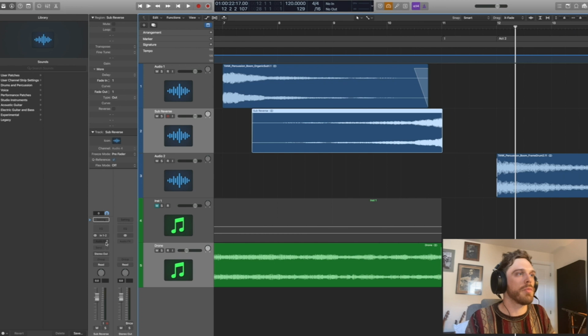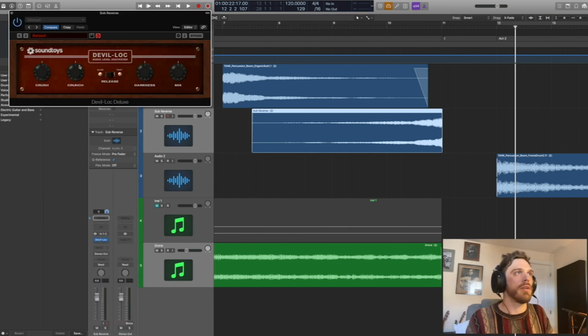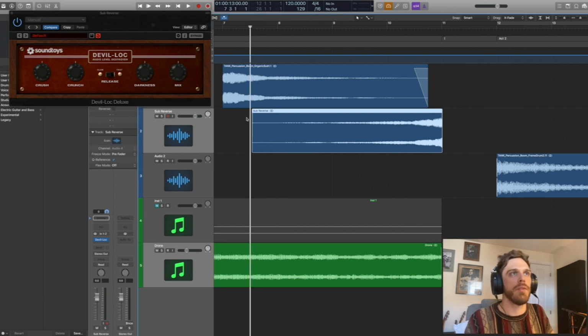I'm going to use my friend Devil Lock. I absolutely love this plugin. Let's just see how that's sounding. I'm even going to make this fade in really exaggerated.